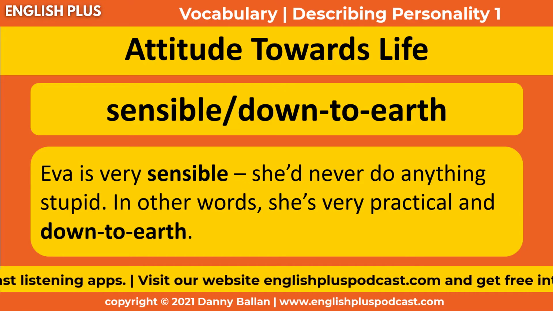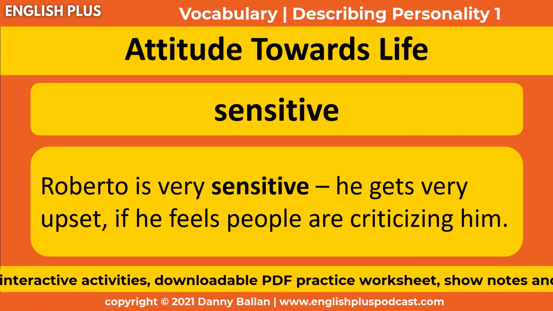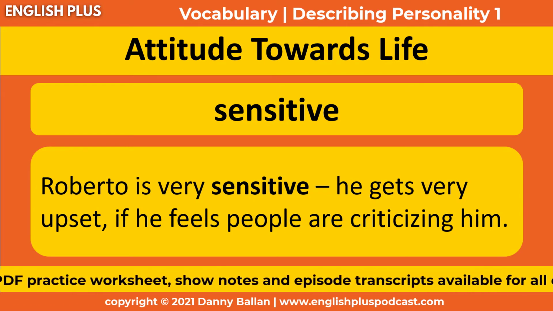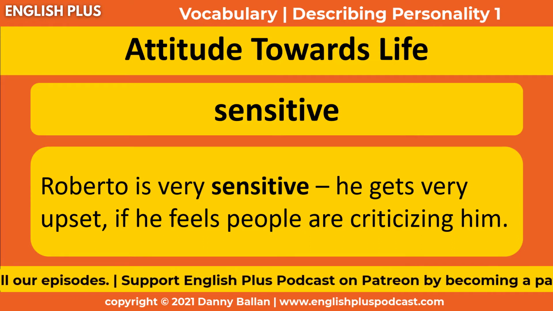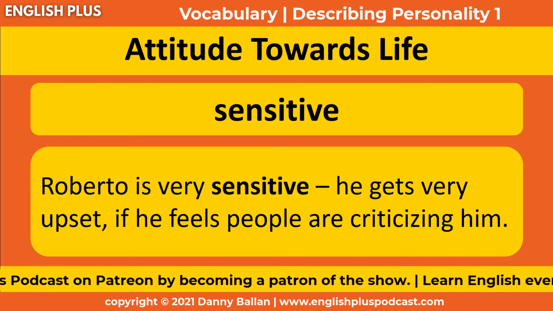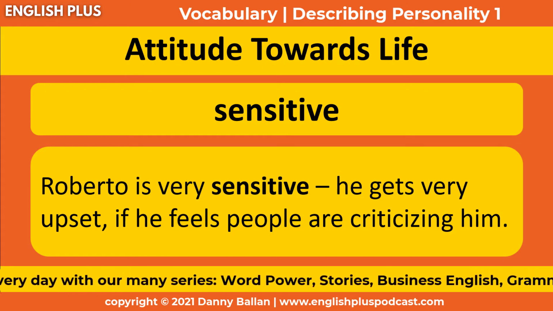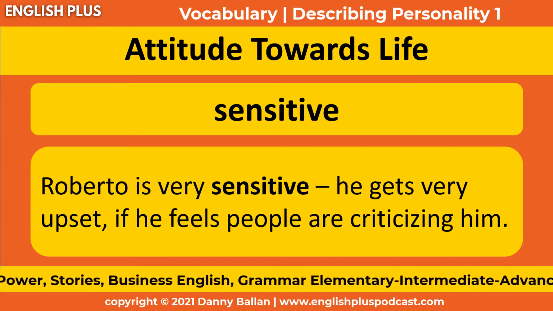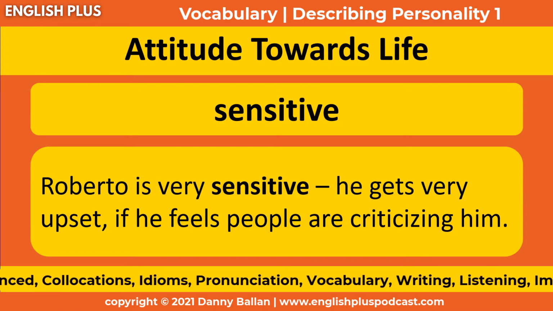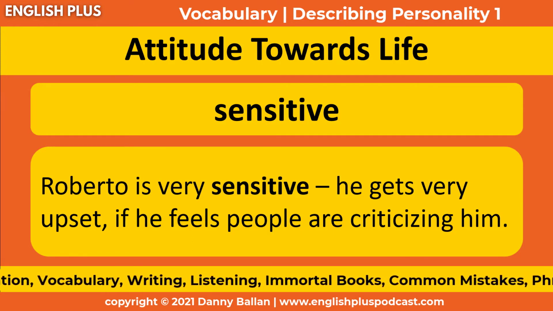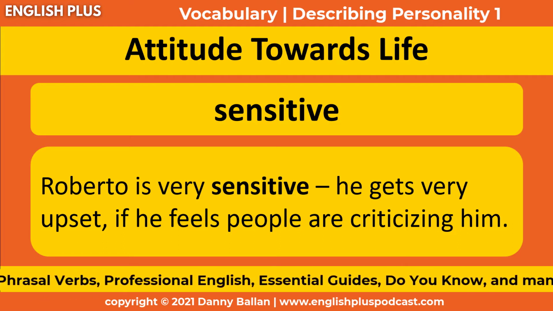And now, because I told you sensible is different from sensitive, so what is sensitive? If I say, for example, Roberto is very sensitive, what does that mean? Does it have to do with thinking before acting? No. Here, he gets very upset if he feels people are criticizing him. He is touched by other people. He is touched by things he sees. A person who is sensitive is a person who easily shows his or her emotions and is easily affected by other things or other people. That is a sensitive person. It's not always a bad thing, of course, but maybe once in a while you would want to show poker face in front of some people. You don't want to show them how sensitive you are because they may use that against you.